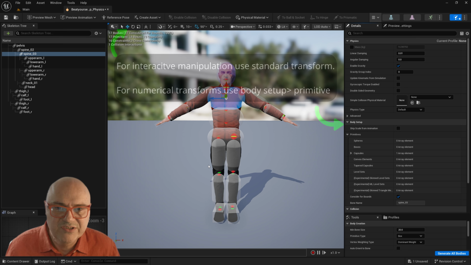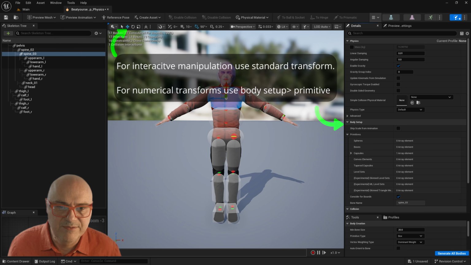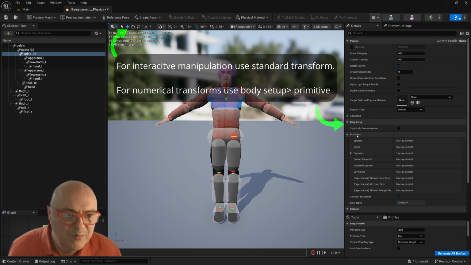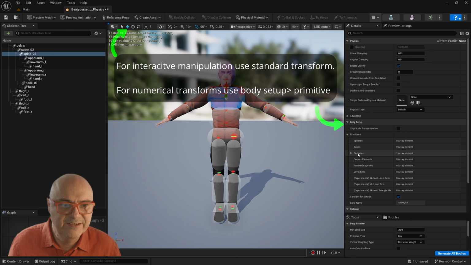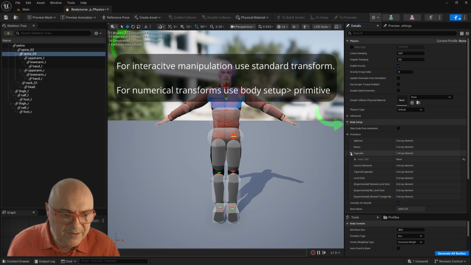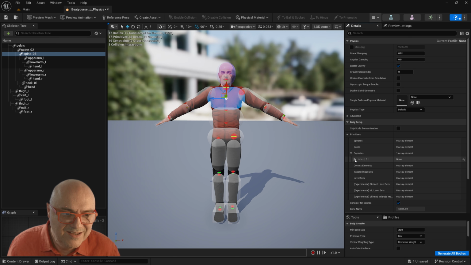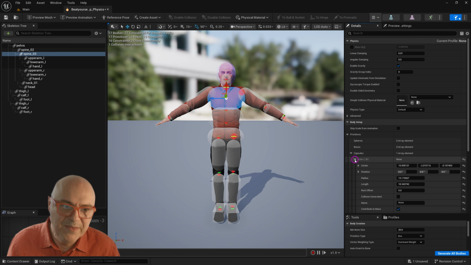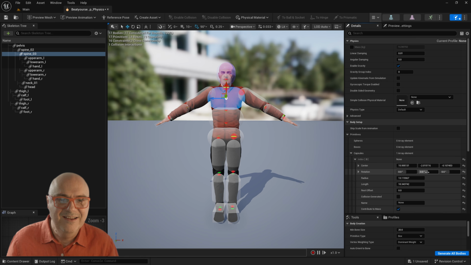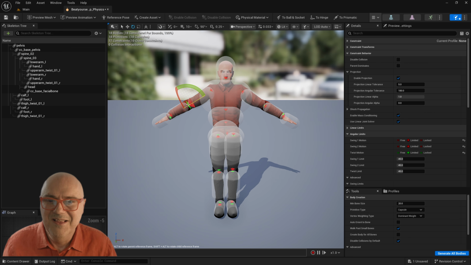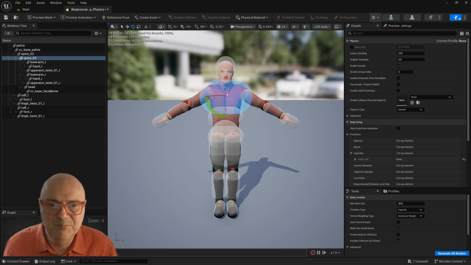So that's the easiest thing to get you started. Also, if you want to type in the values manually of any of these bodies, what you do is you go under Body Setup, Primitives, and then in this case it's a capsule. So you open that up, and then mysteriously it's under Index, and you open that one up, and in there you've got your values that you can type in and change however you want. Well, let's have a look and see where these colliders are on the skeleton.